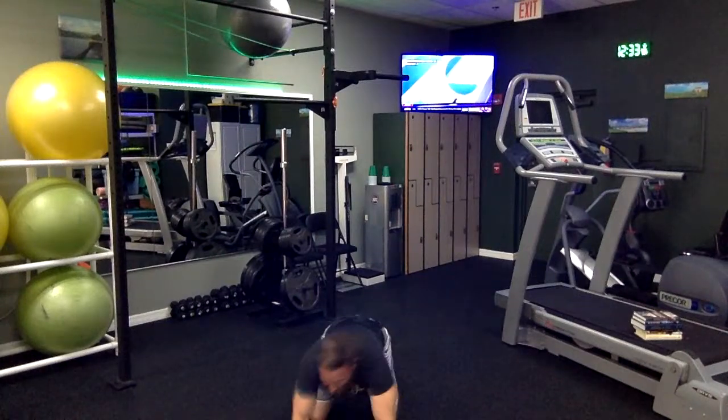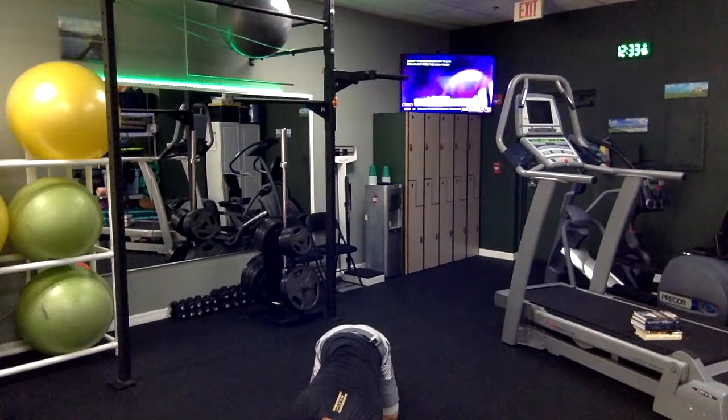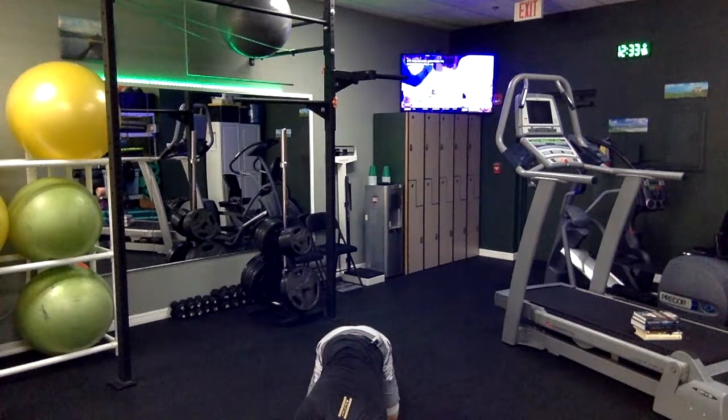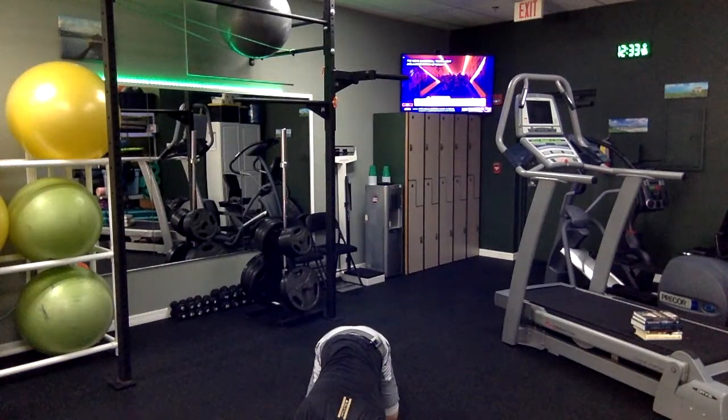All right, relax that. Spot yourself with the other arm out. Drop it down as low as you can go. Try to get your head down. We're going to relax. And then hold. Again, if you glance toward the up arm, your spine will be more in line. You also should feel the stretch a little more.